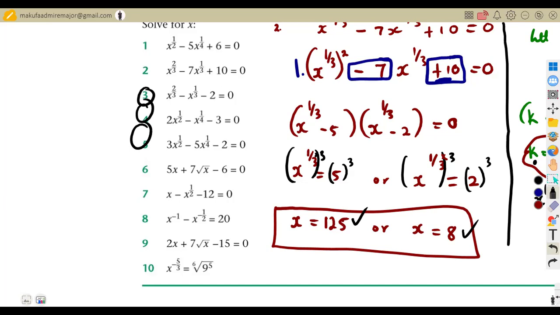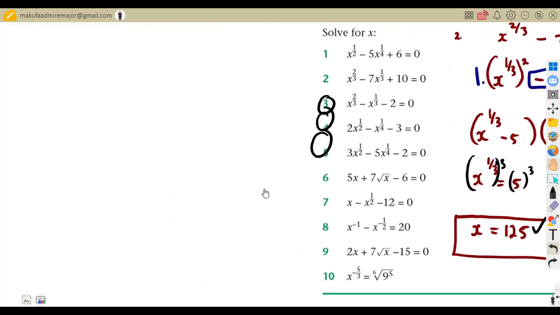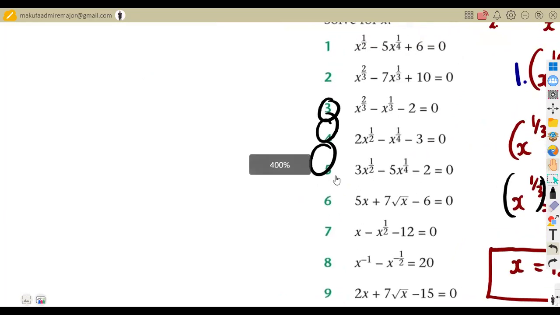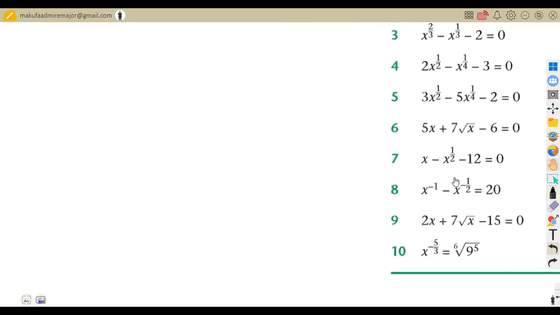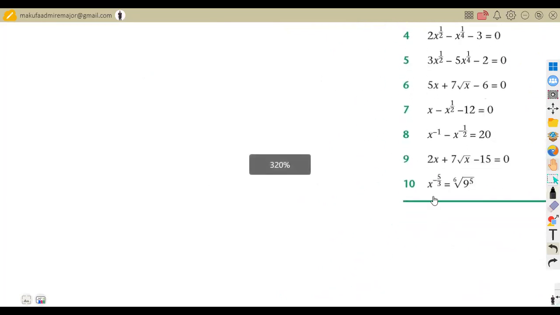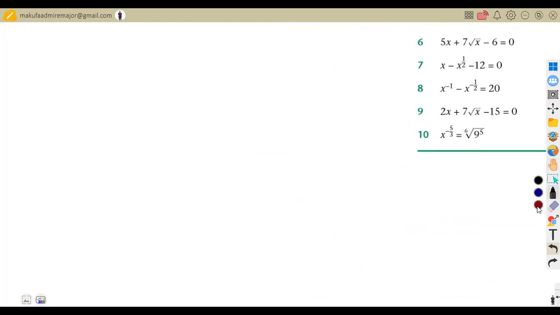It's the same situation, but I want us to consider question 6 a little bit differently. If you have a challenge on these questions that I've indicated, 3, 4, 5, because I see it's a repetition there, let me know on those questions so that we can work on them. But for now, I'm just going to rush through to question 6. On question 6, we are given something a little bit different, but it's one and the same thing.